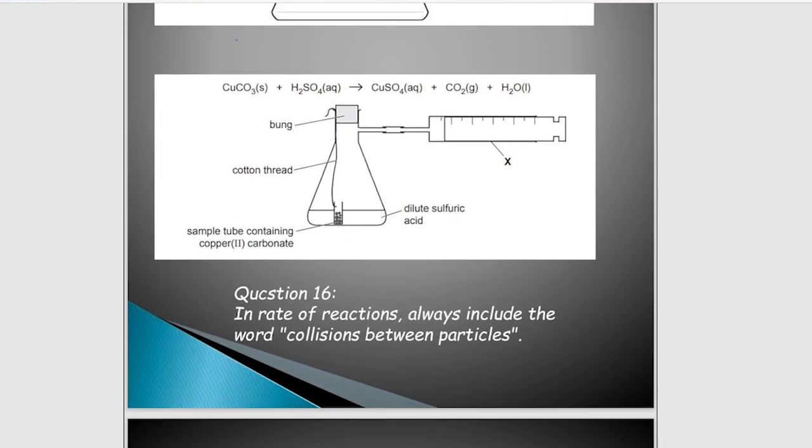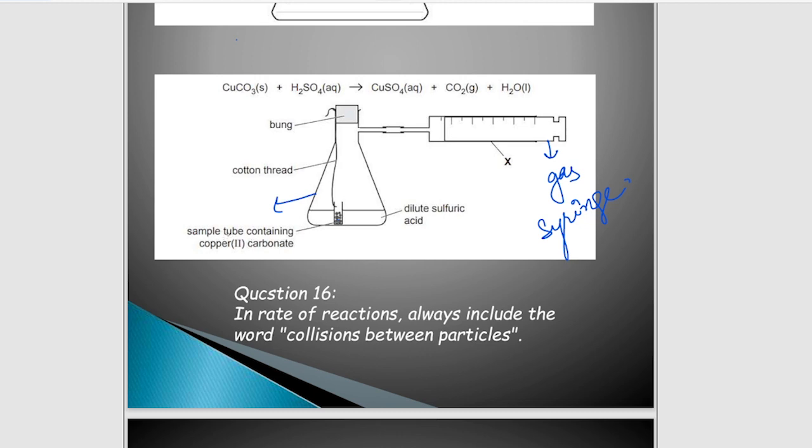If we look at the graph for the collection of gas, this is a very good diagram as well. All the diagrams and past paper questions I have taken, you have to remember, you have to draw these kinds of diagrams as well, because they can ask you to draw a labelled diagram to explain the rate of reaction or explain the planning question which they are going to give you. This one is the gas syringe and the conical flask, and this one is the test tube.